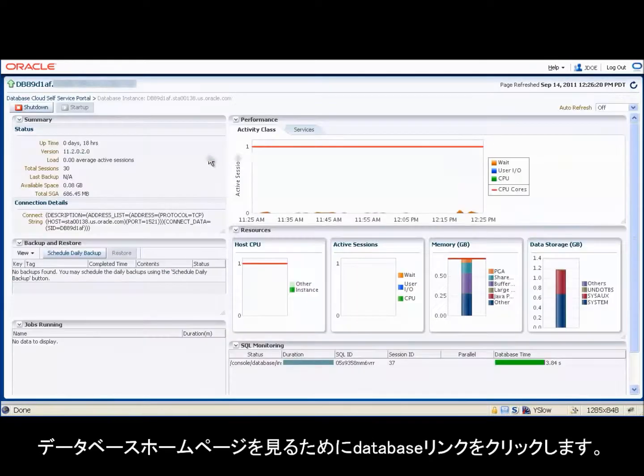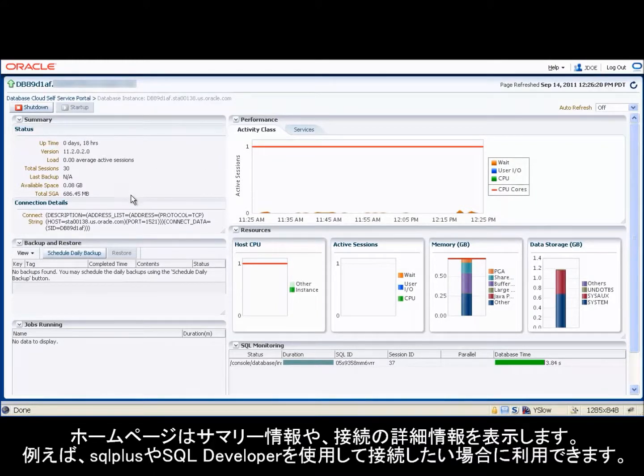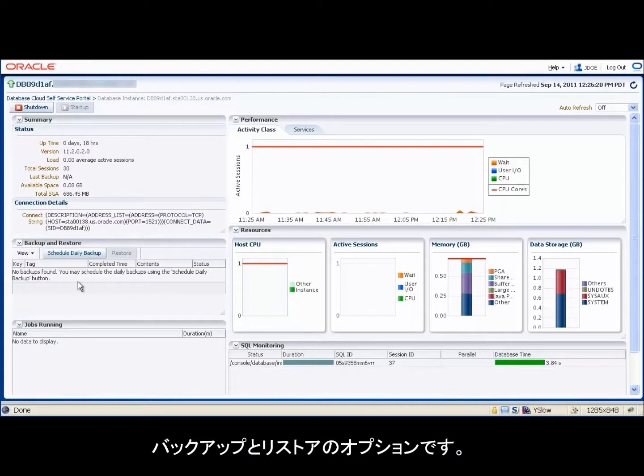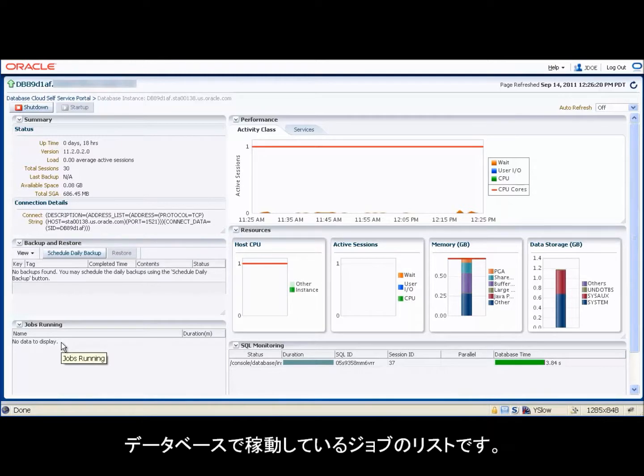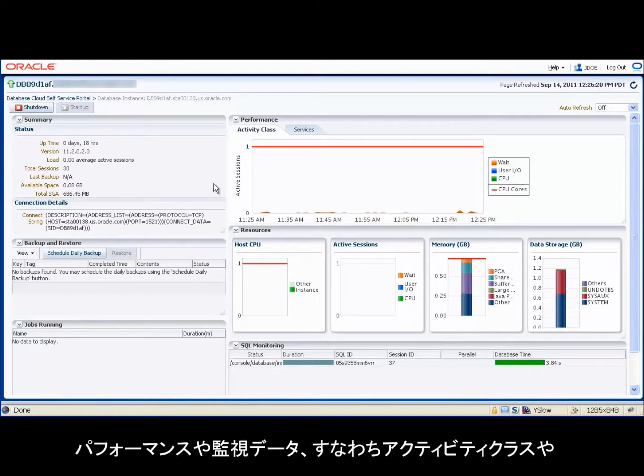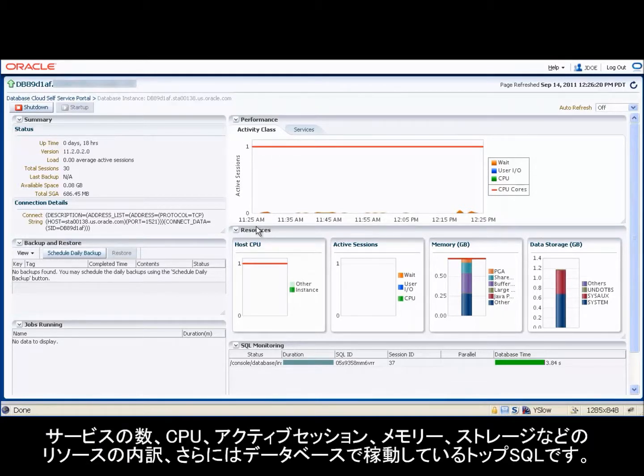Click on the database link to view the database homepage. The homepage provides summary information, the connection details in case you wish to connect using SQL Plus or SQL Developer, the option to backup and restore, the list of jobs that are running on the database, and certain performance and monitoring data, namely the activity class, the number of services, the resource allocations like CPU allocation, active sessions, memory, and storage, and finally the top SQL that is executing on this database.